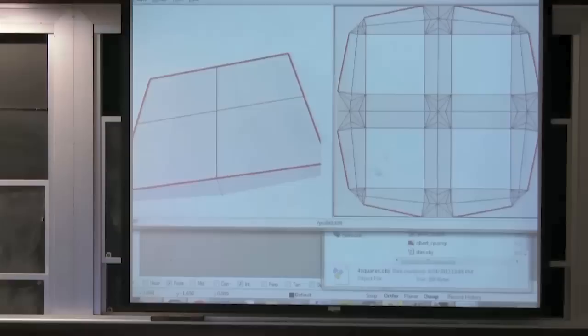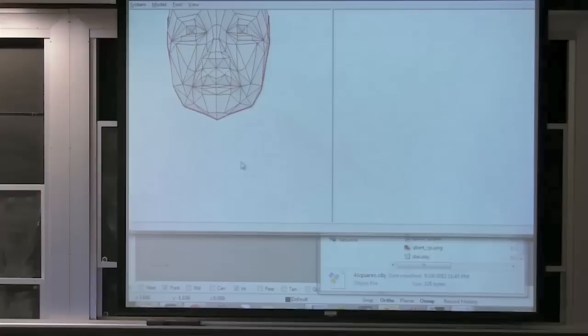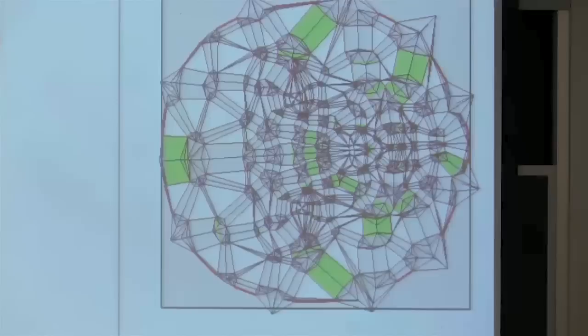900 frames a second, that's fast. Of course, if you do more complicated models, it can be a little more involved. We've seen the bunny. What haven't we seen? A mask. Never done this one. Let's just see. Develop. Boom. There it goes. And spreading them out, trying to solve all the constraints. At some point, it will converge. In the lower left, you can see its current error value. When that gets down to zero, you have a perfect crease pattern.